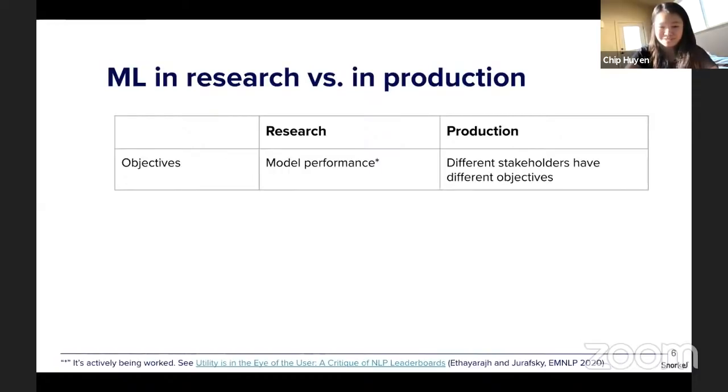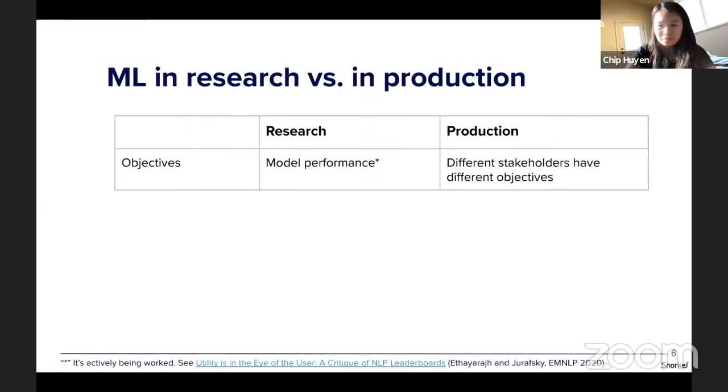I'm not sure if it's true. You guys please correct me. But I remember when I was doing research, my advisor was like, "You should choose a research project with a very clear objective so that you can follow it through and it's manageable." And most of the time it's probably to aim for model performance. You probably choose a dataset and some benchmark, a leaderboard that you can do better than.